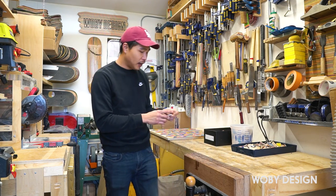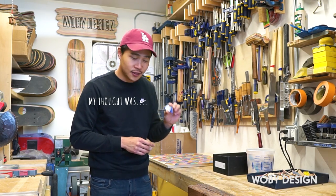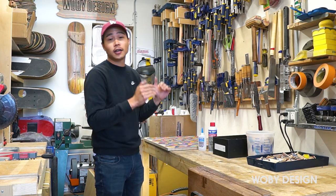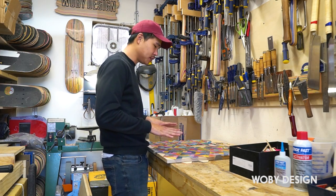And the third one here, I felt I had a little too much of these bottom pieces. Maybe just half of these I'll cut into this trapezoid shape. So that's what I have right now. Now I'm gonna use CA glue to temporarily glue it down to the plywood. Now I have it all kind of arranged, but just for you.